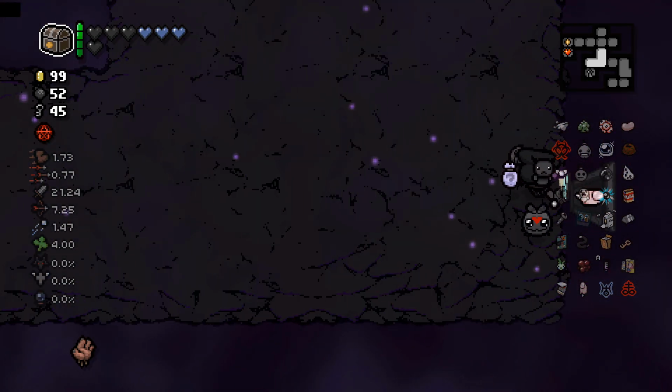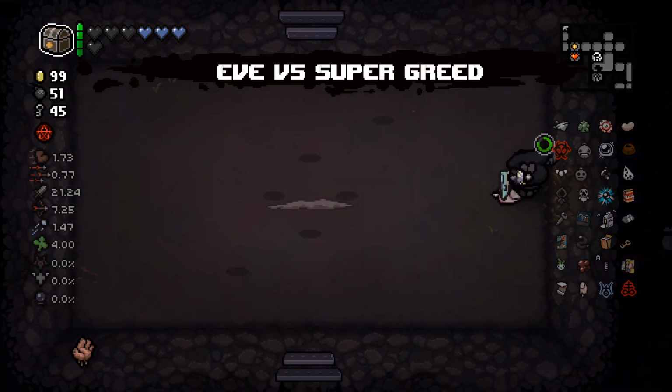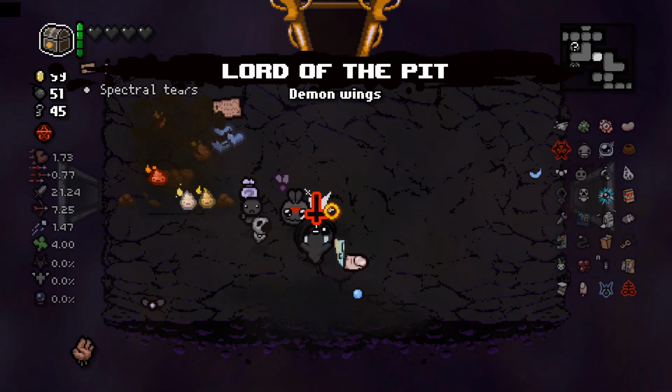Where is my secret room, actually, though? Because I guess it could be over here, maybe? There it is. With a super grid inside it as well. How lovely. Let's go fight Mega Satan. I'm going to take this, actually.